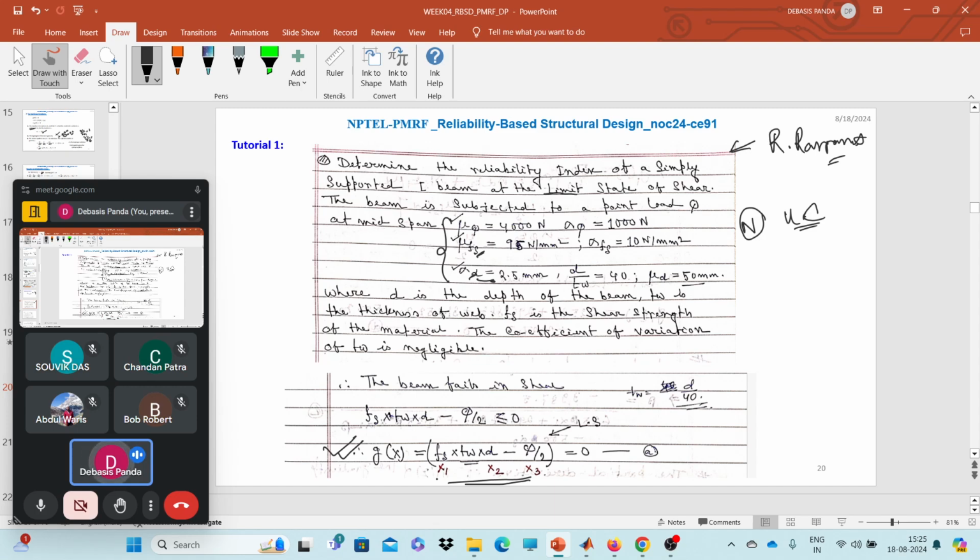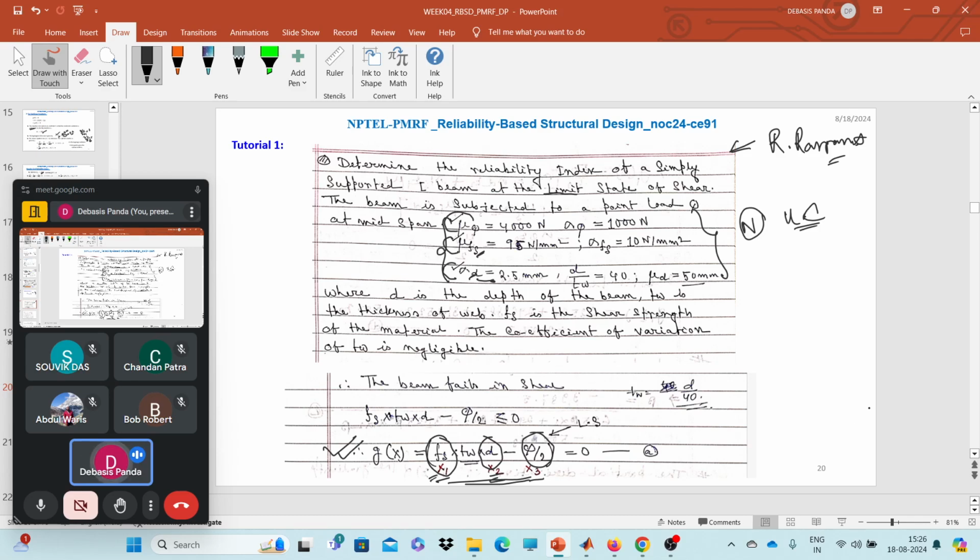So you can take Fs equals x1 and d equals x2, because our random variables are shear force Fs and depth d. So we have in our limit state three random variables, x1, x2, and x3. Here I haven't put the x1, x2, x3 notation. I just directly go with Fs, tw, and Q, whatever the random variables are provided. So we have three random variables, Fs, d, and Q. All the parameters for these three random variables are given and they follow the normal distribution.